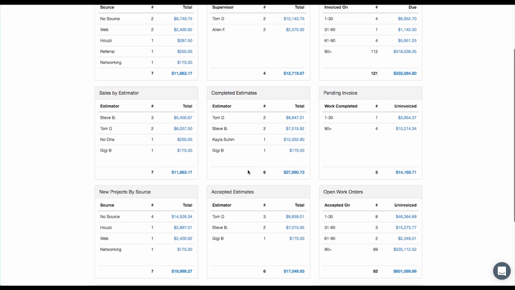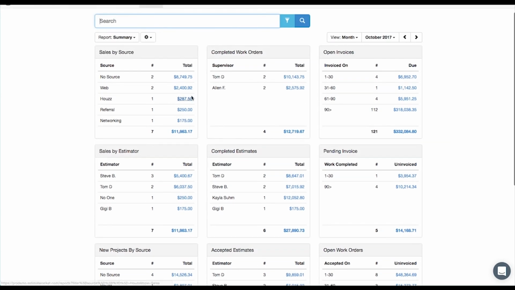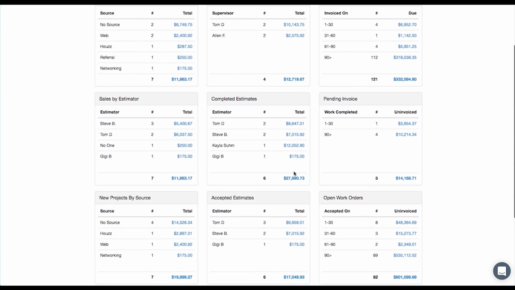So how many estimates did I do versus how many estimates got accepted. Now, some people will do the number of projects versus the accepted estimates. Again, there's different ways to look at it depending upon your operation. And then finally, some people look at the sales versus the completed estimates as the benchmark, or the sales versus the new projects as the benchmark. There are definitely different ways to calculate that. And it depends upon what you want to use as a benchmark.